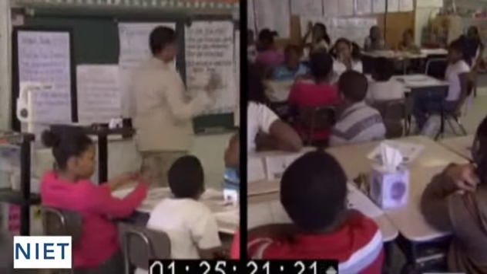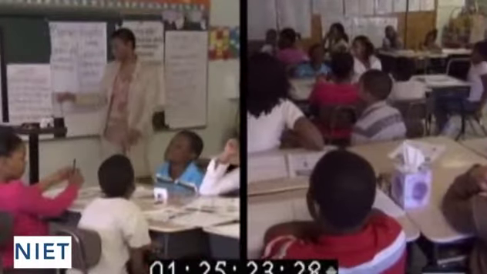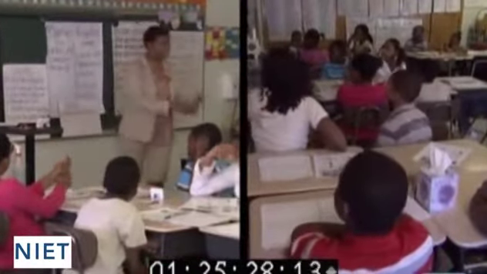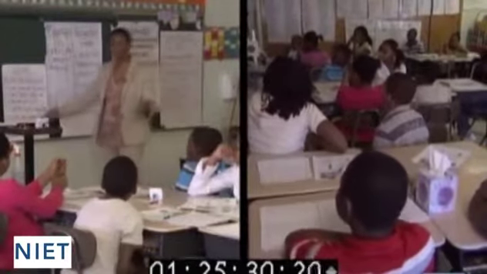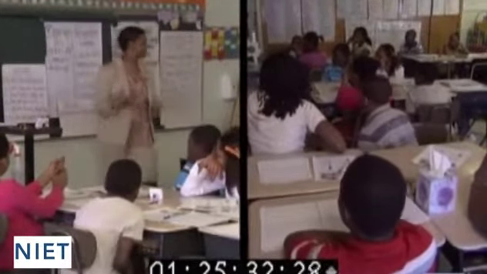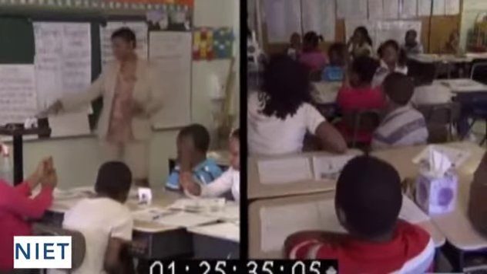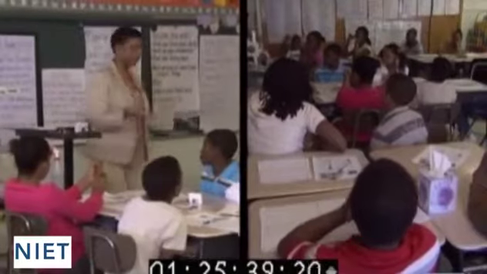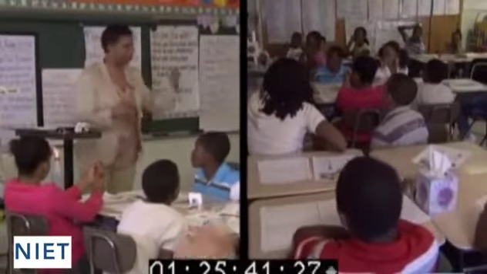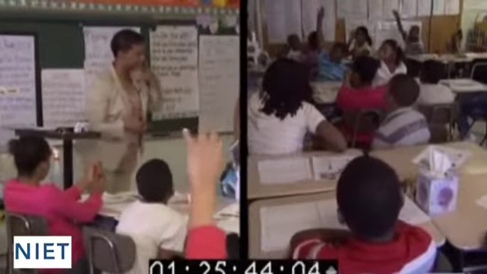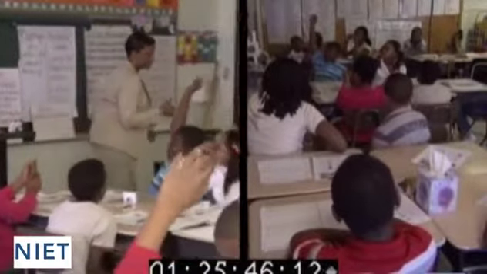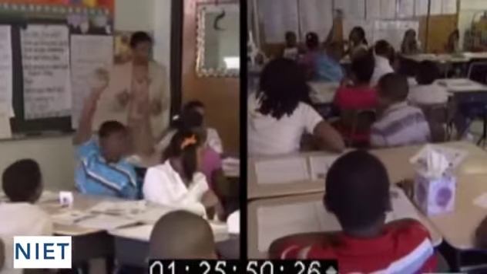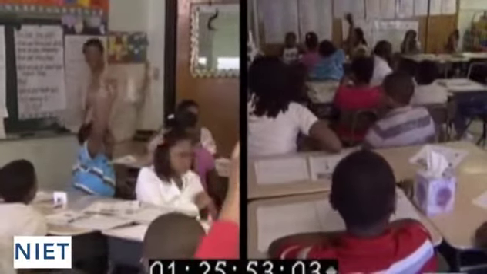Okay. So can somebody tell me, let's go back to our objective, because we were able to explain the relationship between price and how much you can buy. We are identifying different types of advertisement. I want somebody to explain for me, why would you think that somebody would advertise Velveeta being better than Kraft macaroni and cheese, or one paper towel being better than another? Why do you think they would do that? Yes. They want their product to make more money. Okay, they want their product to make more money. Kahira? So they'll give them a reason to buy their product. Give people a reason to buy the product.